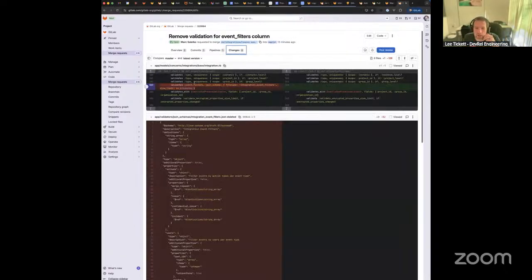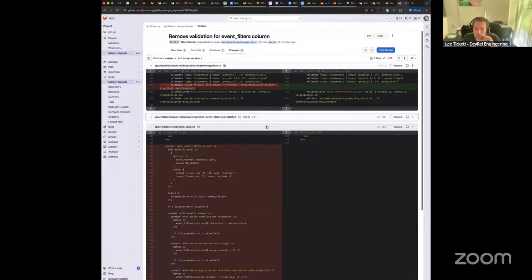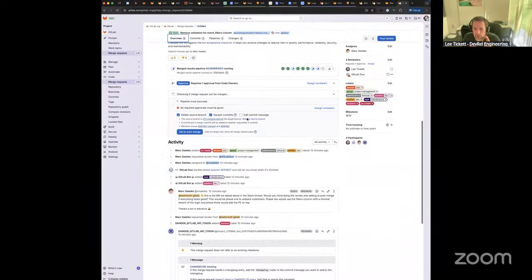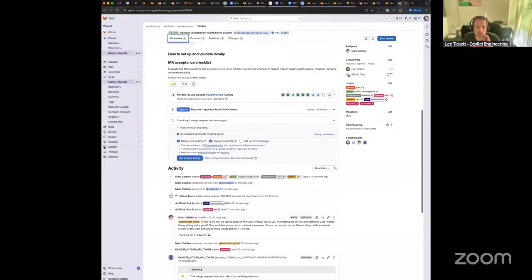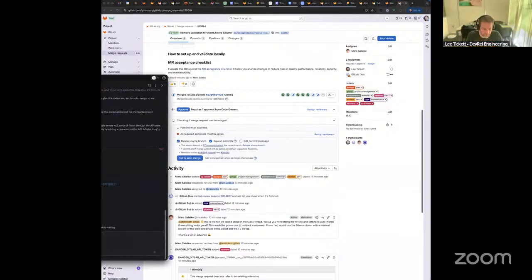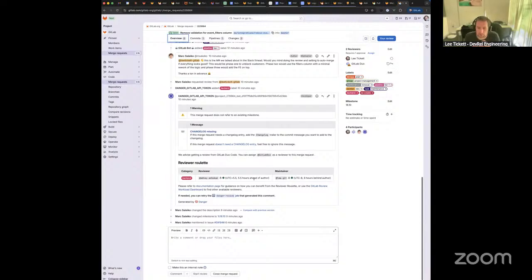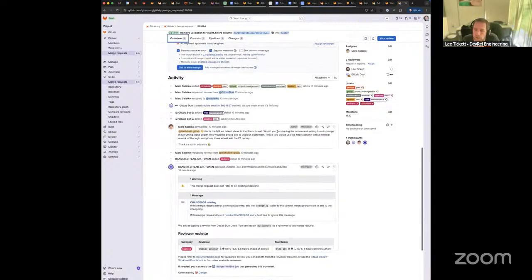Revert, so removed a validation for that, remove that JSON, remove that. Okay, perfect. So I will approve that. So it talks about materials. Okay, perfect.